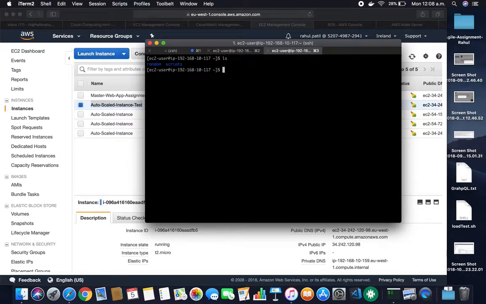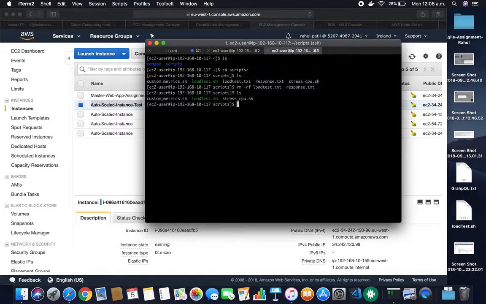All right, I'll log in from my main instance and do it. cd scripts, I'll go to the scripts folder. This load test.sh is the script which sends multiple requests to my load balancer, checks how the packets are distributed, and logs it as a response. Those responses are stored in txt files like they're here. So I'll delete these txt files first with rm -rf. Now there are no files. I'll go ahead and run this load test.sh.